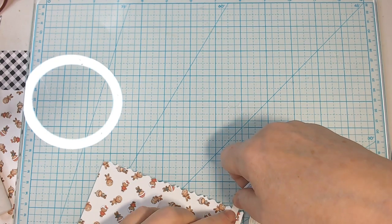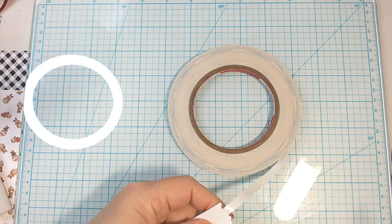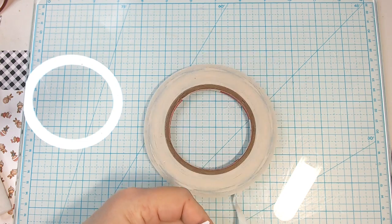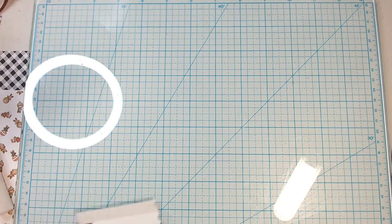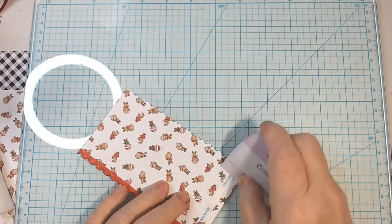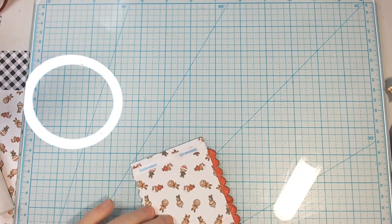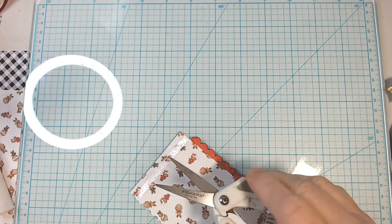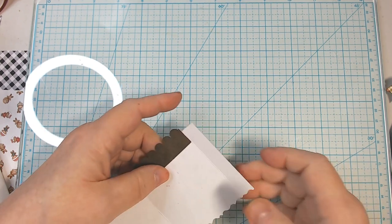Wait, I forgot to tell you that the paper I used for this, I just printed a 6-inch square, but it is part of the Holly Gingerbread from Polkadoodles. The bottom piece is not, nor is the bow. The bow, I think, is from Knitwit Collections. The bottom piece is something I had in my Valentine's kit.